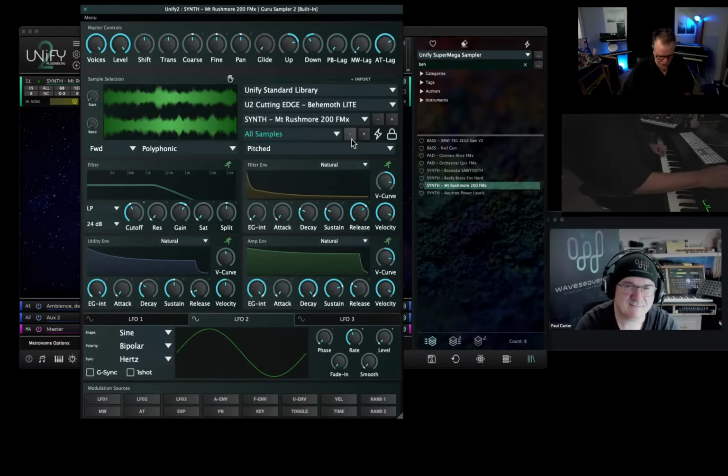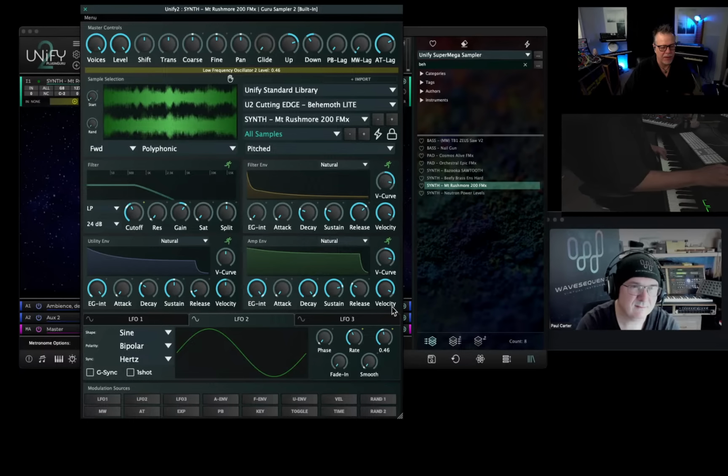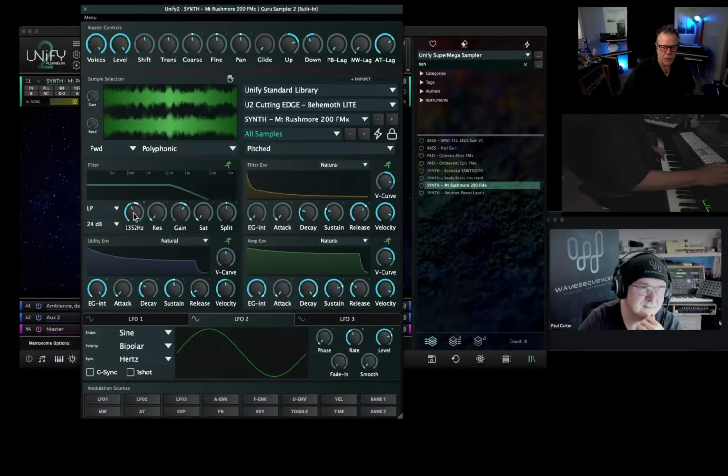But check this out. So when we're playing this patch, oh, did I change something here? Oh, I've got it off. So as you can see, nothing's moving because LFO2 is off. But if I just go over here and bring this up, the filter is now moving in two ways. The knob is moving, so you see what's being modulated, but you also see the result to the filter itself.